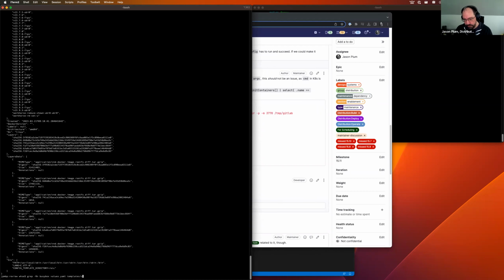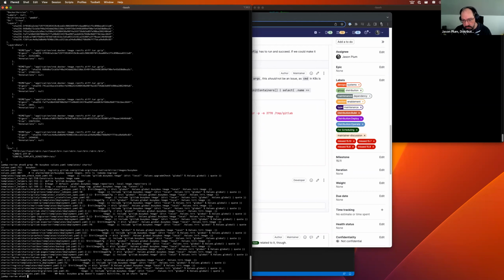Oops, I just need templates and charts. Yeah, that's a few, but not too many. Obviously, we already have the global busybox settings that we use and then consume through everything else.